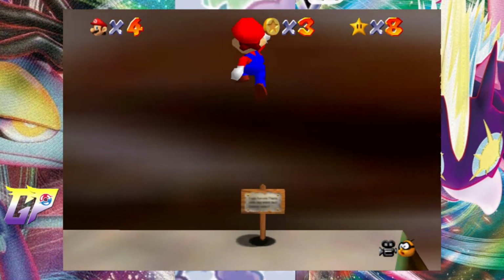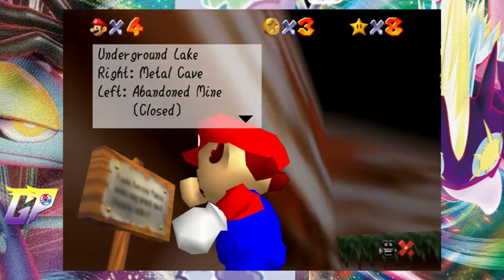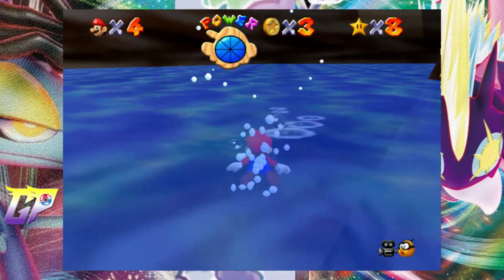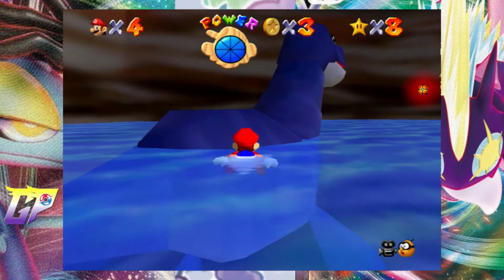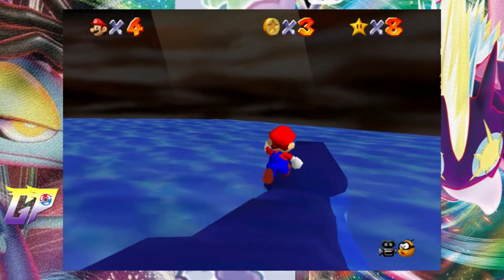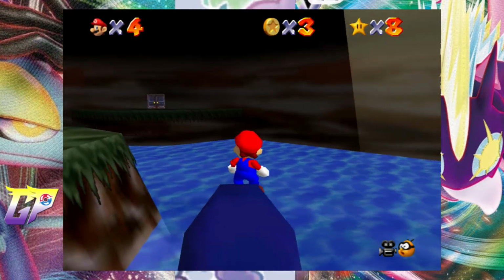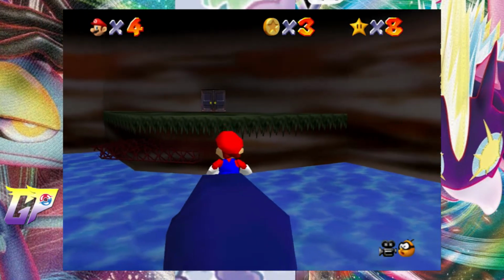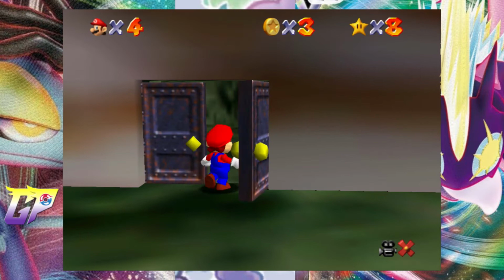Let's check this bulletin board. Underground lake, right. And to the right, we have the metal cave, which is what we need to get into for this episode. Hey, Plessy! You and your retro self. Put me on your head. Yes, we got it! Now let's get into the metal cave.